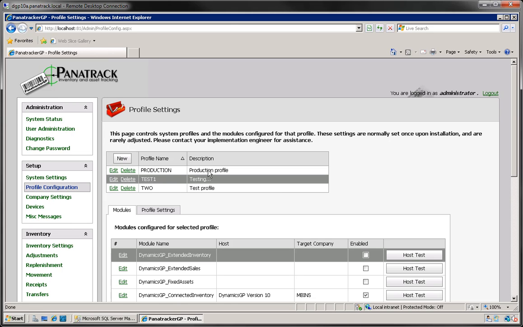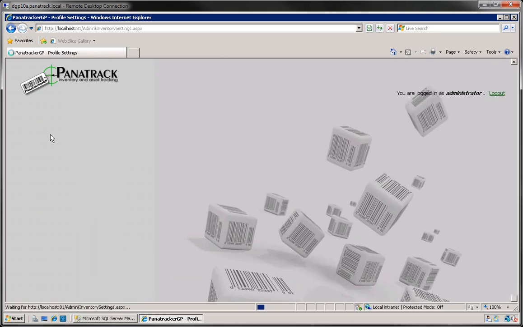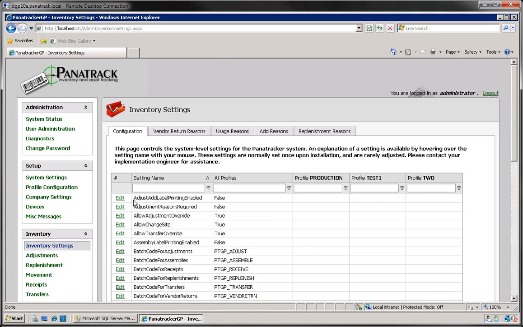So the reason we do this with multiple profiles is if you, for example, have a company and you want to have 2 different sets of settings, or you want to only allow, for example, in a warehouse environment, only some of these transactions to be done versus in a different part of the environment other ones, you can set up different profiles. And then you'll see here under, for example, these inventory settings, for each one of these profiles you have the ability to say, under the production profile or under the test profile, I may want label printing enabled, or I may want them to change the site or not change the site, etc. That's the reason that those are separated. So it gives you a great deal of flexibility doing that.